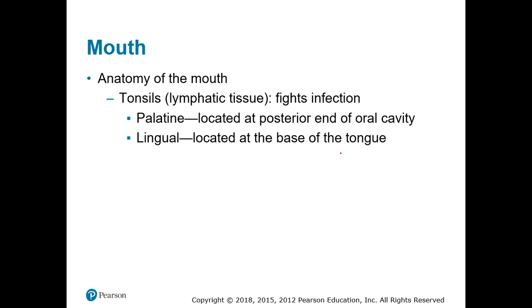Other anatomy within your mouth are also your tonsils, which we've learned in the last section are a type of lymphatic tissue that fight infection. Within your digestive system, you have your palatine and your lingual. Palatine is found at the back of your oral cavity, whereas your lingual is found near your tongue. Think of linguistics, the study of language.